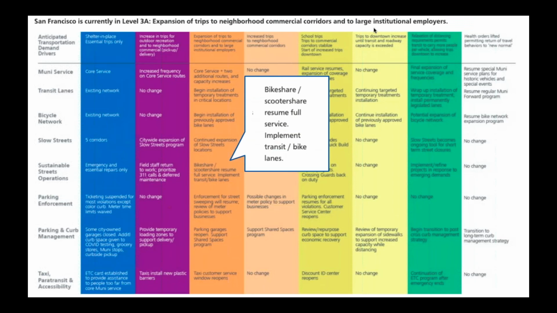And the exciting part for this topic specifically is that a lot of cities are thinking about how micromobility can play a role in serving some of those needs. And this is just an image from San Francisco Muni's recovery plan that points out that in some of the early phases here, bike share and scooter share are an integral piece of solving some of those needs that I called out from the Remix survey earlier, of getting people to and from a lot of those short but critical trips.